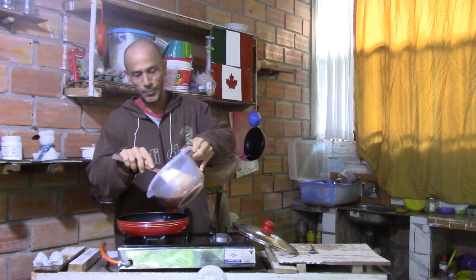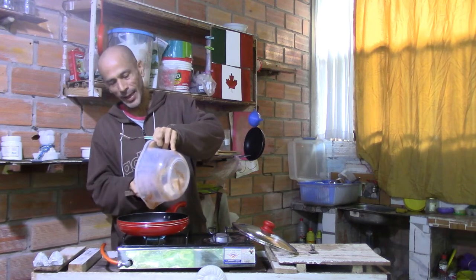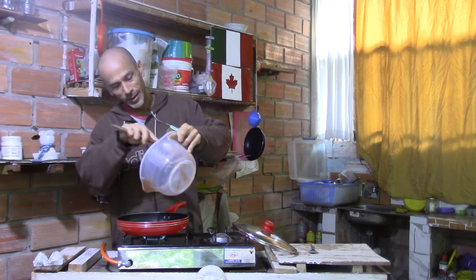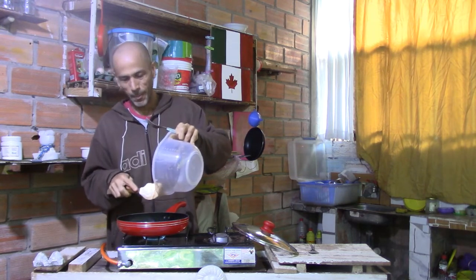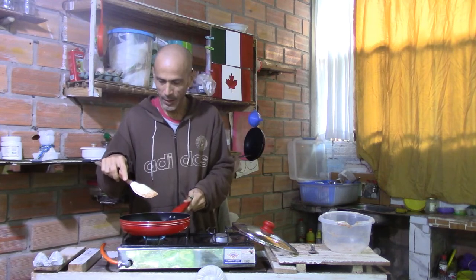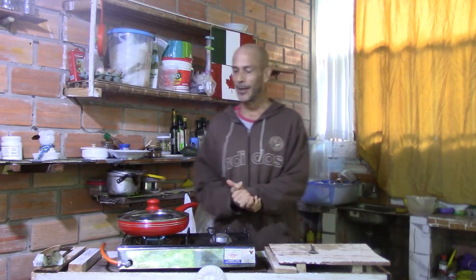This is a pancake batter which is also kind of like an omelet. I'm going to pour it in and explain the ingredients afterwards. This is the third time we've done a pancake video, but it's different. It's a great idea if you have leftover rice, potato, even pasta — any kind of pasta: spaghetti, elbow noodles, macaroni and cheese. I've got the batter in the frying pan. I call it an omelet pancake because there's very little flour and more egg compared to a regular pancake batter.